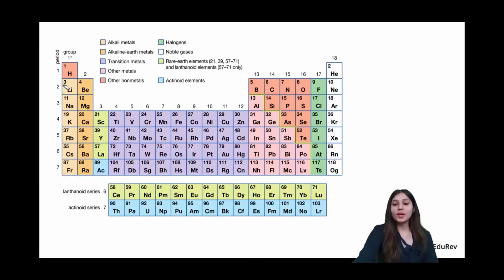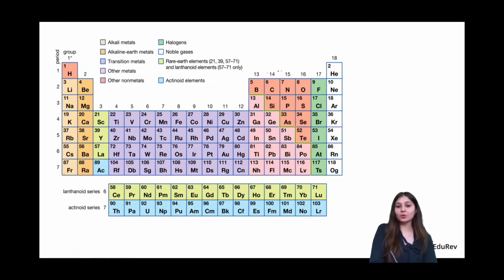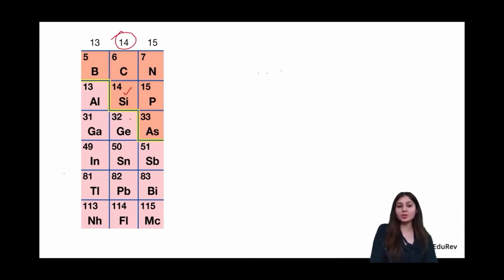Alright, so to understand N-type and P-type semiconductors, we have a beautiful image of a periodic table right in front of us. So we don't have to remember the entire series. We just have to know what is present in group 13, group 14 and group 15, okay. These are the 3 groups which we mainly want to consider. So let's jump right in. We have groups 13, 14 and 15, and we already know that group 14 has silicon and germanium, which are our intrinsic semiconductors, okay. They have a valency of 4, which means they have 4 electrons in their outermost shell, okay.